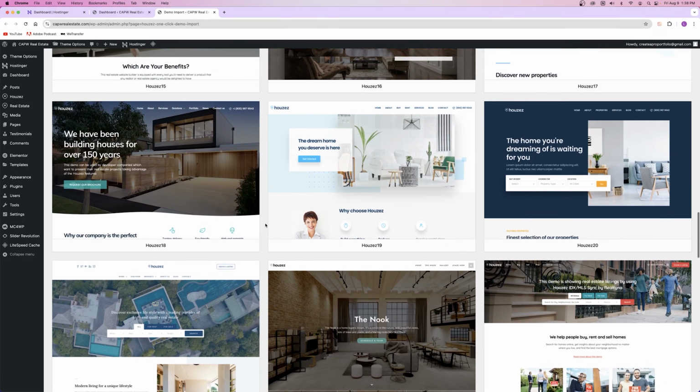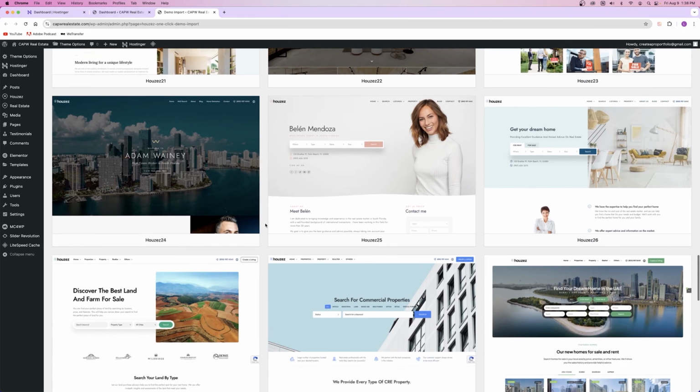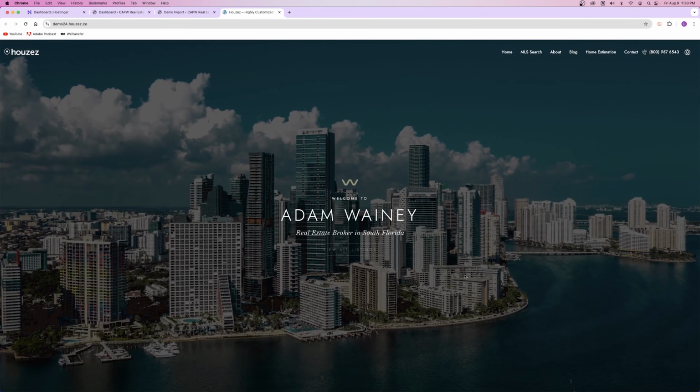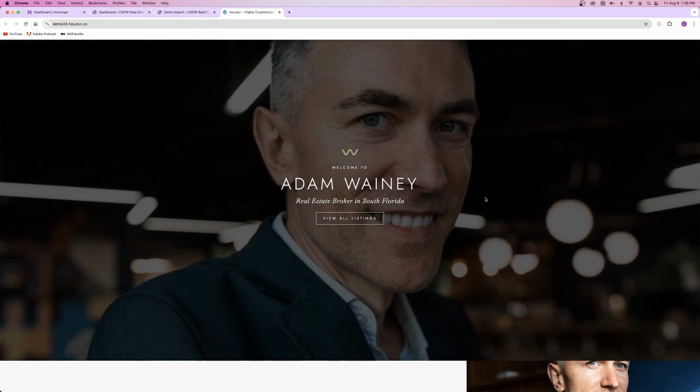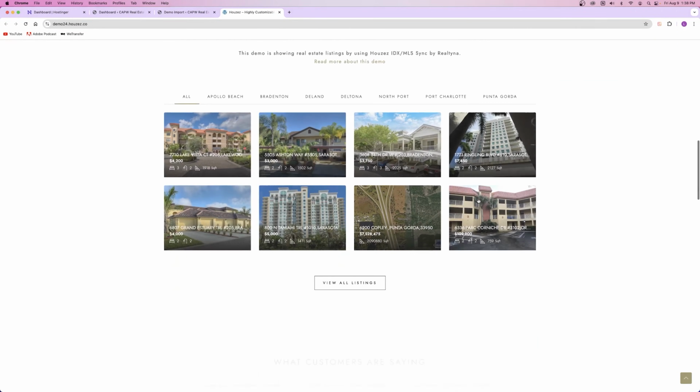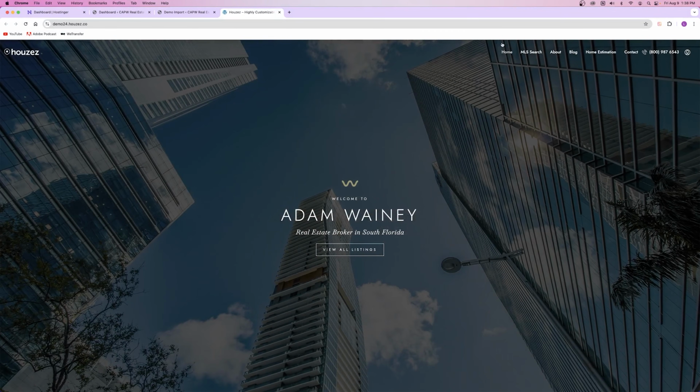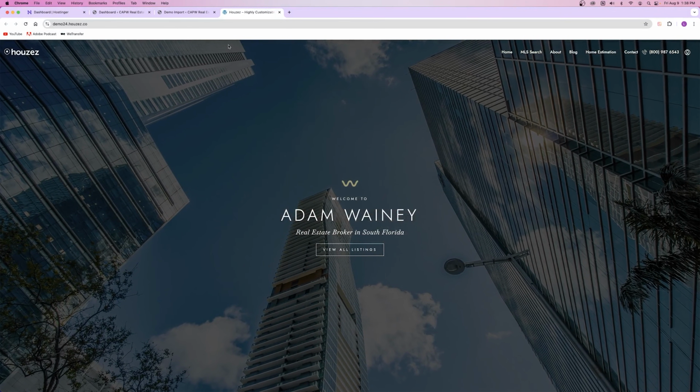But you guys can scroll through here and they have a ton of beautiful looking templates. I got to say, these are all fantastic looking real estate websites. Check this one out. I really like the picture of the city in the background right here. Oh, and it's doing that Ken Burns effect where it slowly zooms in. That's really fancy. And it switches to the realtor. That's really cool. So a lot of these look really fancy, but they get kind of complicated because you'll have a ton of different pages built into the website.